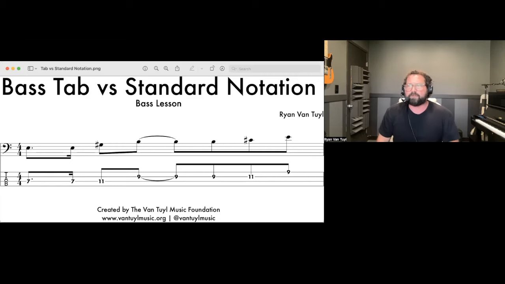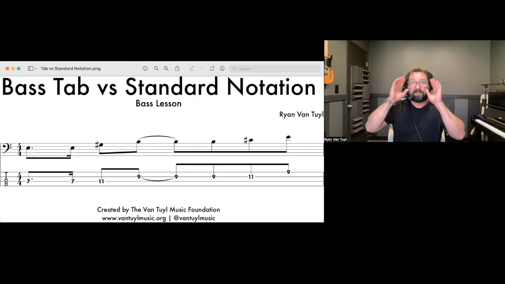And then I'll explain to you this. If you are determined to learn how to read standard notation before learning how to play the bass, I'm going to say, well, let me ask you a question. Do you speak Japanese? And you're going to say to me, most likely, unless you're Japanese, no, I don't. I say, okay, well, the bad news is I have to teach you how to speak Japanese first before I can teach you the bass guitar. And we're only going to communicate about the bass guitar in Japanese. Why is that? Because standard notation is its own language.